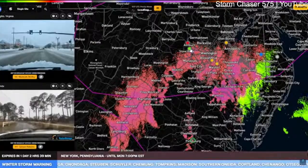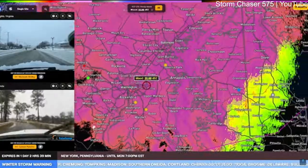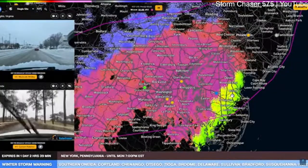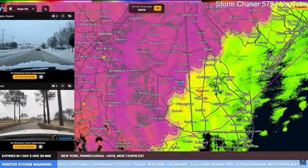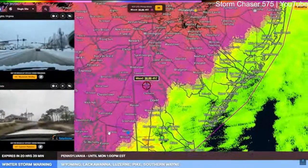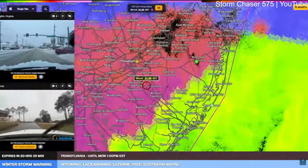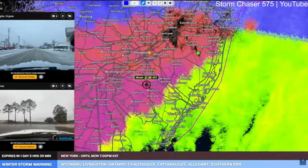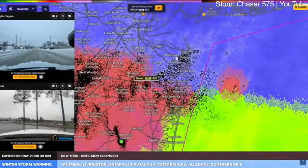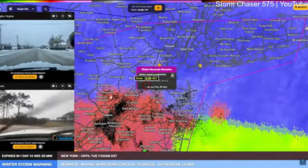Let's see. Up here in DC in some pretty moderate to maybe even heavy at points freezing rain and sleet. Up here in Delaware, south part of Delaware is mainly rain, maybe a little bit of mix, but north side of Delaware, some pretty heavy freezing rain and sleet. Over here in New Jersey, some freezing rain and sleet. I don't know if all that's rain, probably a bit of a mix. Pete, up there near your area, some snow right now.